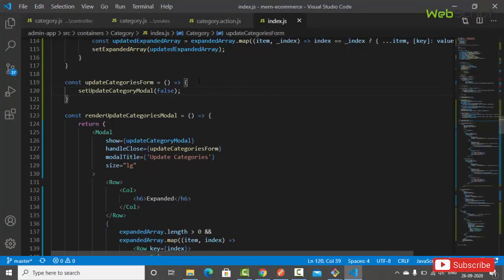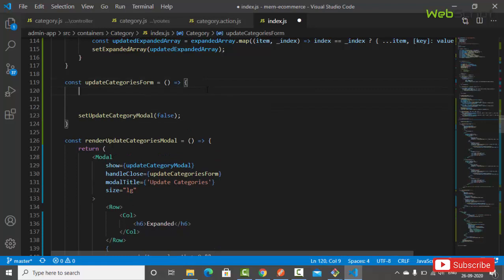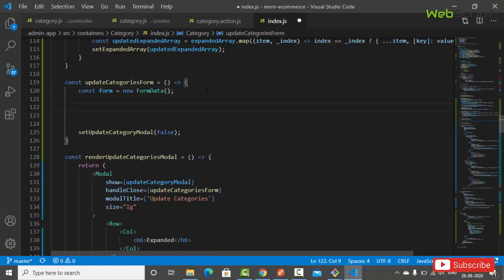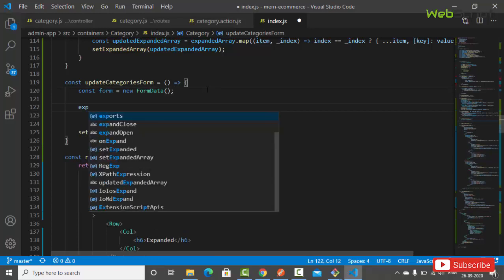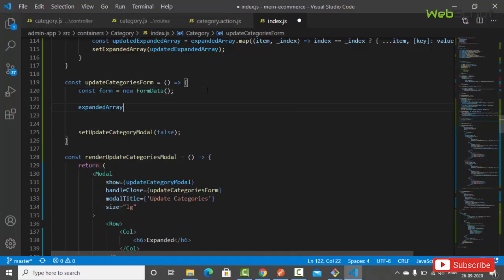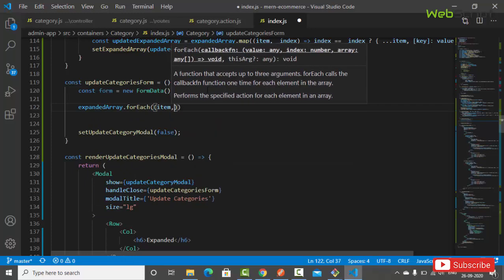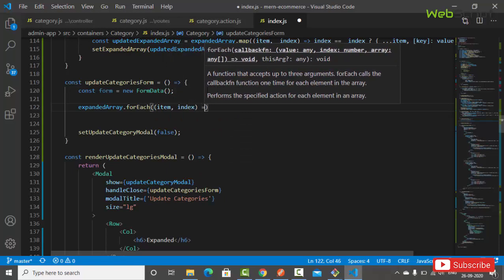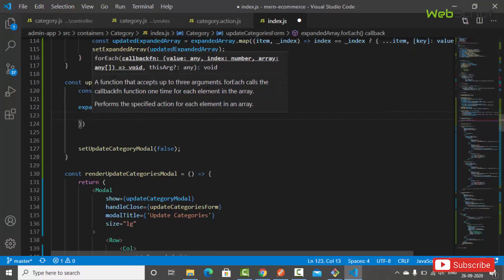So here we're going to create the form. So we'll say const form equals to new form data, right? And we'll check first for the expanded categories. So we'll say expanded array dot for each, and here we can say item comma index, and here we'll run it.